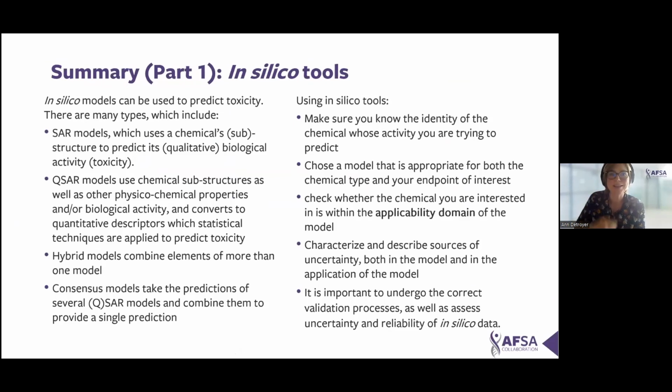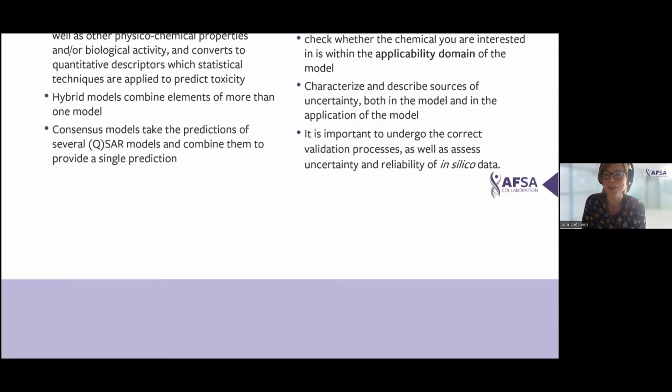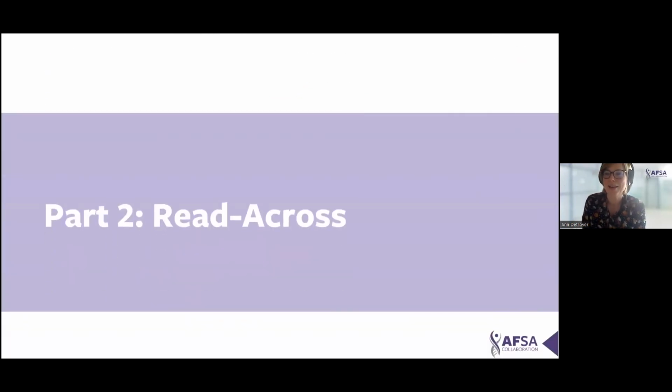Now here you see a summary of all what you said. I hope you're supposed to have kind of got into the indications in this first part of the presentation. But I suggest, because of timing, that we go on to the next part and on to Wendy, if all's clear with regards to read across.